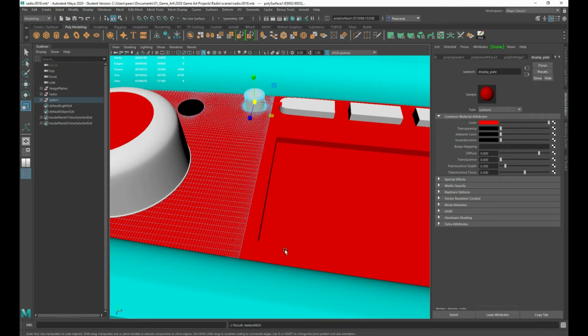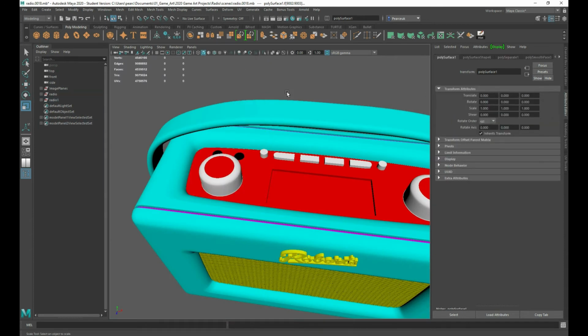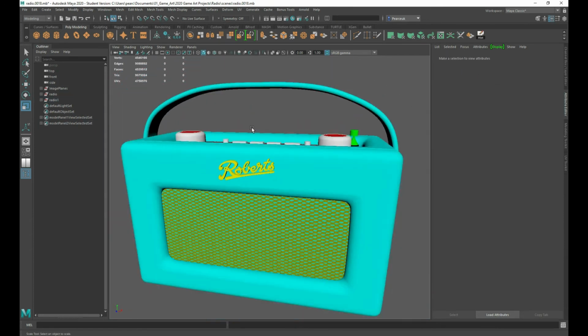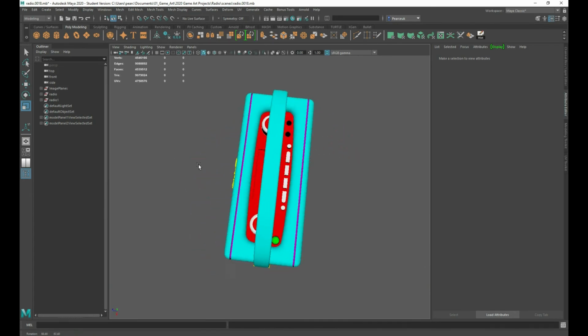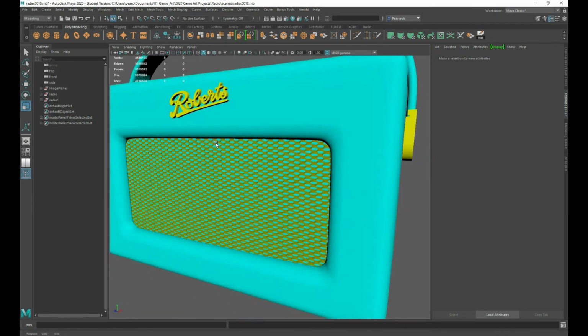Existing and buttons. So that is essentially my color map. So everything that should have a different material now has a different material.